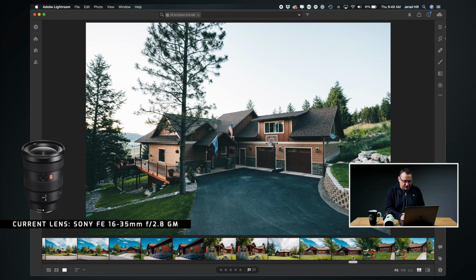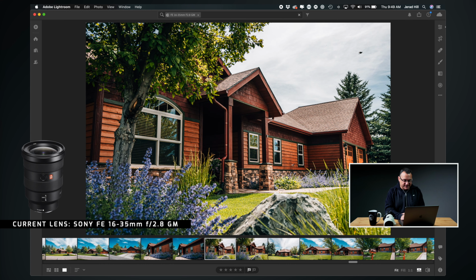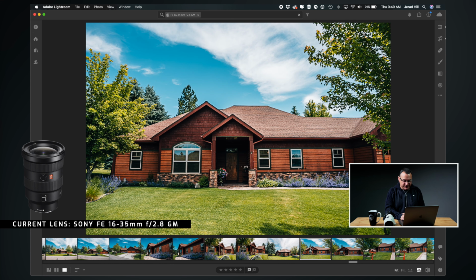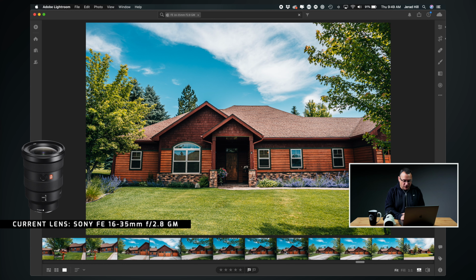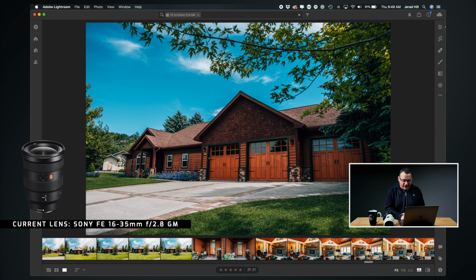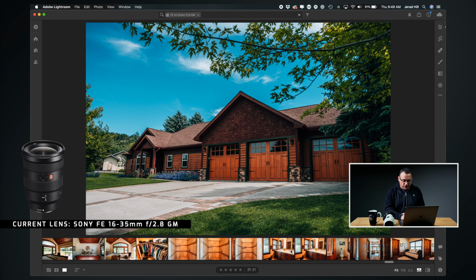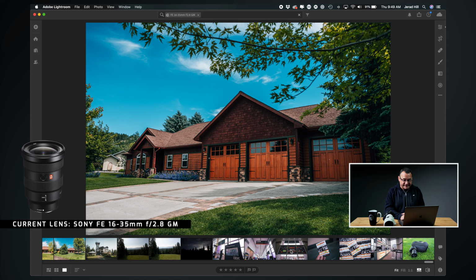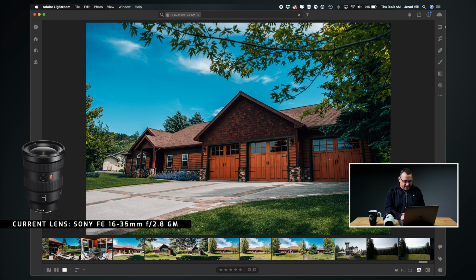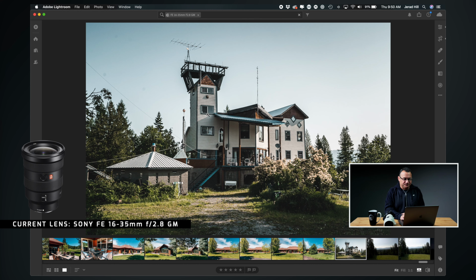A couple more. See, like I said, I've used this lens a ton for real estate photography. Lots of images of homes and whatnot here. Let's move a little bit further over and see if I have anything besides real estate photography. And I don't really. Oh, here's an interesting home from last year on our road trip. We boondocked on the property.